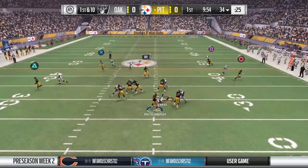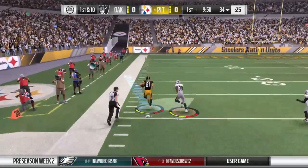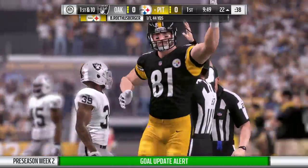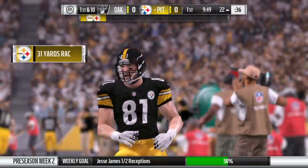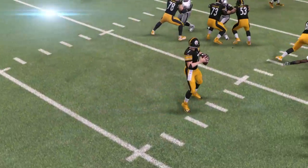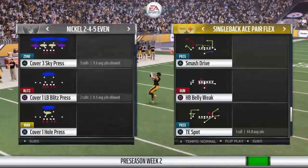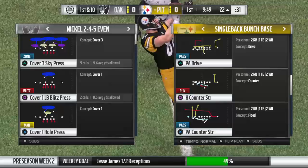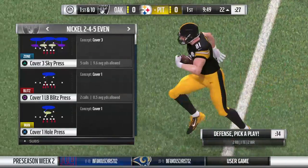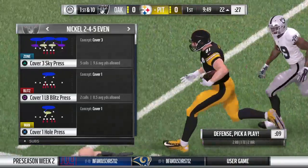Throwing now, Roethlisberger on first down. And that's complete to Jesse James. A big gain here on the first play of the game. 44 yards. They were ready for what the defense was showing. They had prepared for that look, recognized it, went straight to the air, got the first. Well done. Love the recognition, because you can prepare for everything. You can watch the tape and put together your game plan, but you still have to understand what they're doing in terms of what they're showing and be able to adjust accordingly, and they did exactly that.